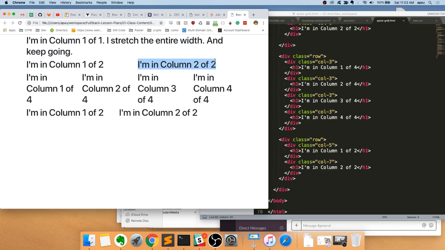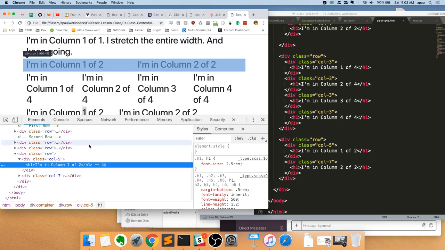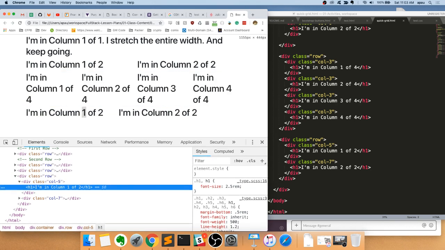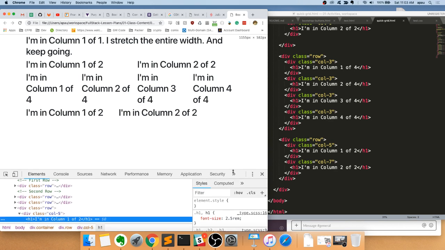When I refresh this page, you'll see that this column is exactly half of 12. This column is exactly half of 12. This column over here is not necessarily half of 12, so you'll notice that the real estate it takes up is just a little bit less than 6 over here. If I inspect it, there we go.